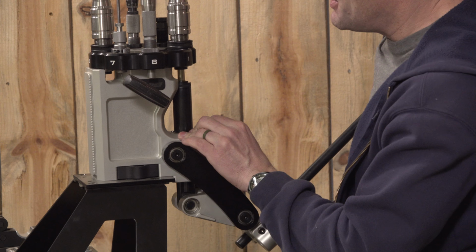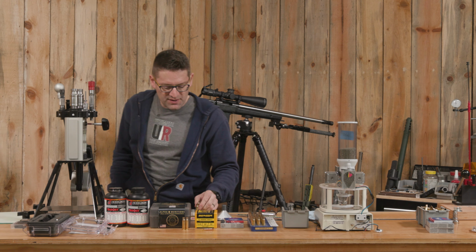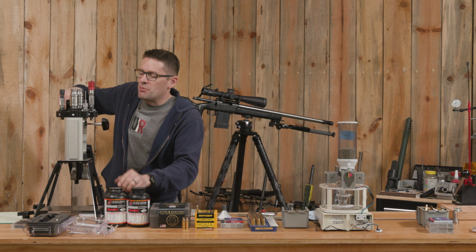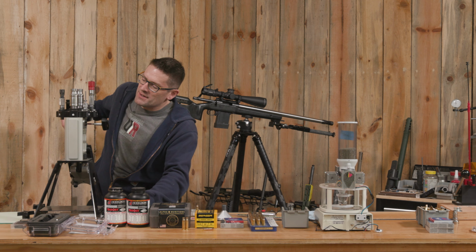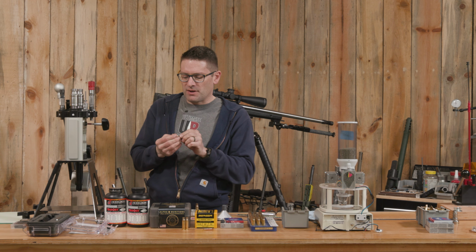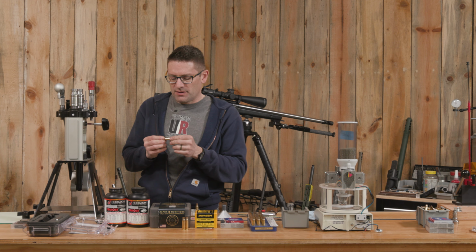And sometimes you're going to feel a little bit more sizing with this die because the base of the die is sized appropriately for the brass. Okay, didn't have that one quite pushed in. It looks like it snapped into place.